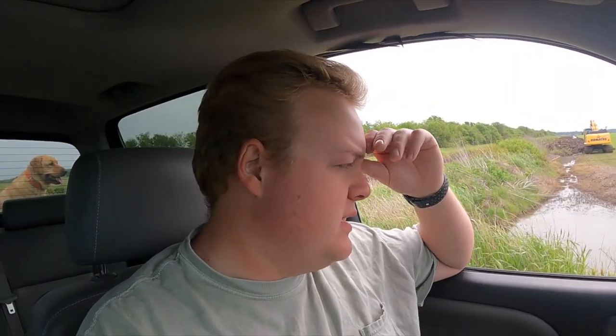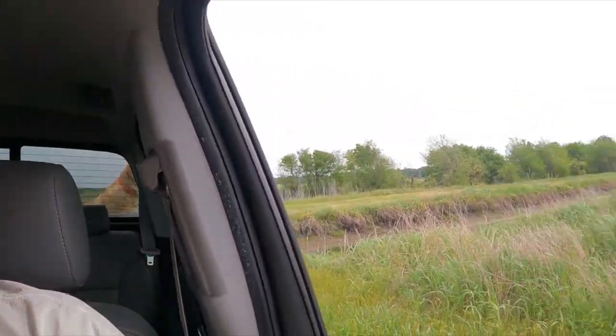Let's run over here right now and see if we can see what Pawpaw's doing. I think he's the only one on a piece of equipment at the moment, and it's pretty cool looking stuff. So let's go down there and see what he's up to. All right, so the field's too wet for me to drive out in there, but he's working on this right here. I don't know how much you can see.